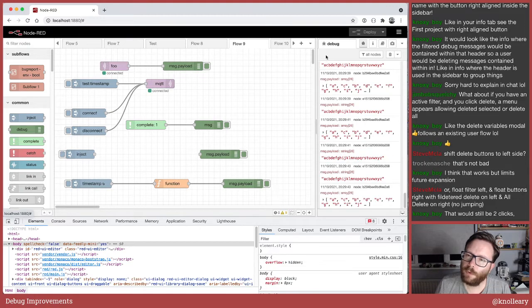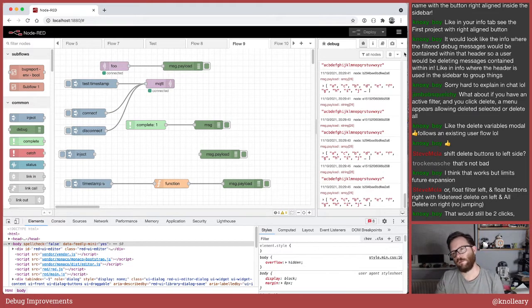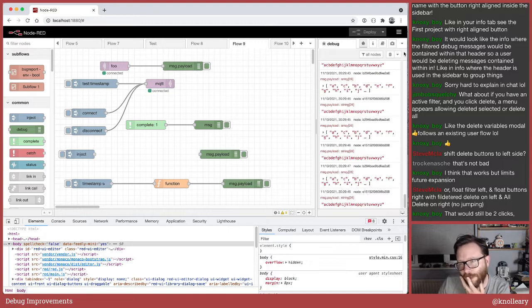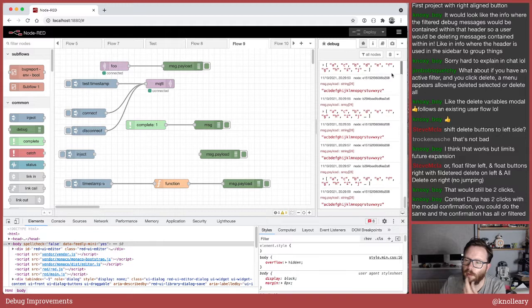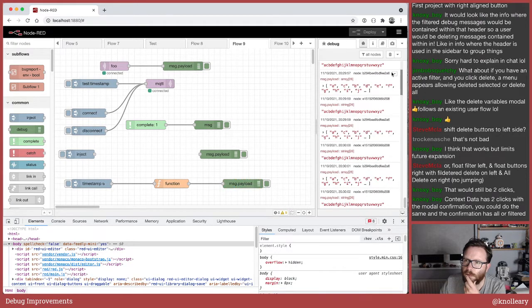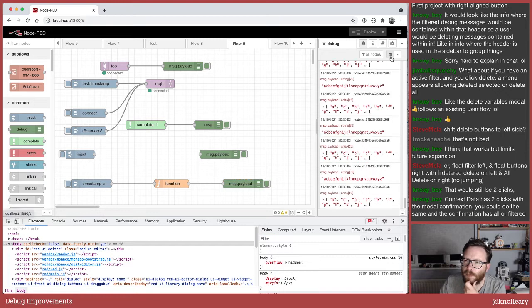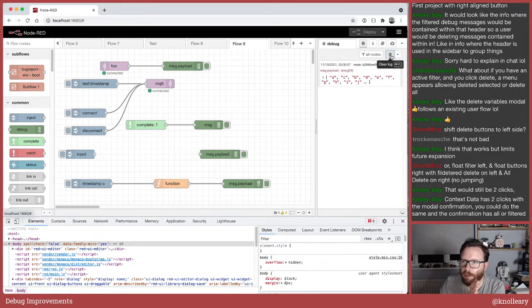But nor do we want to fill this toolbar with lots of buttons. For the majority of users, they just want to clear everything all the time.